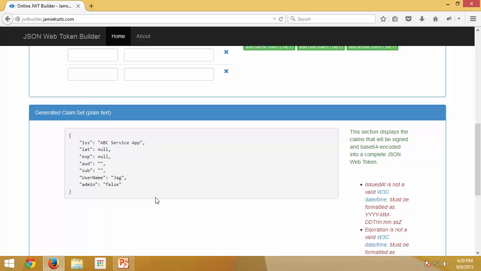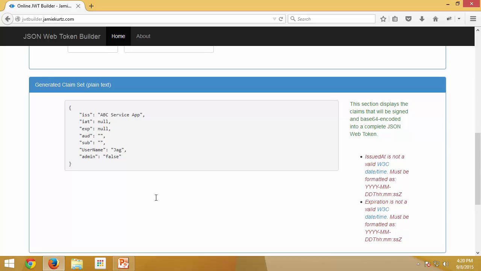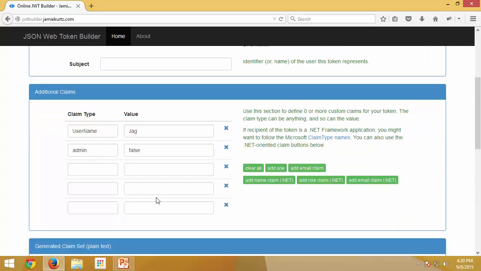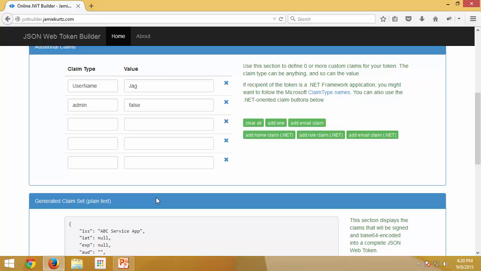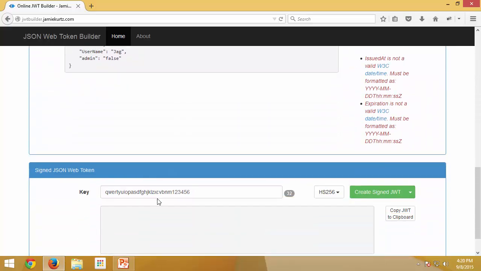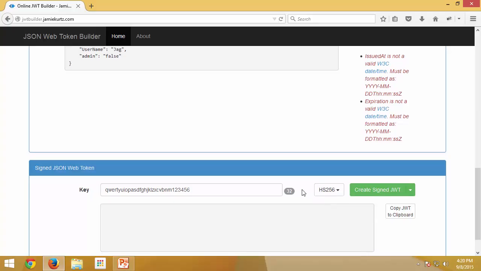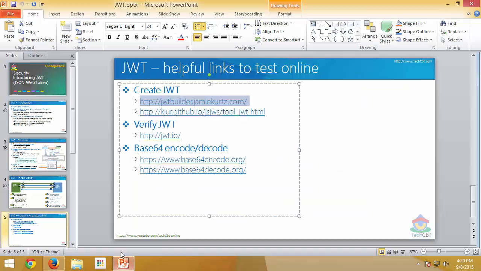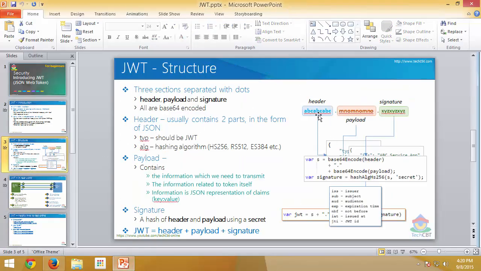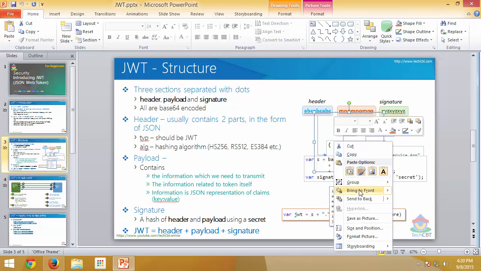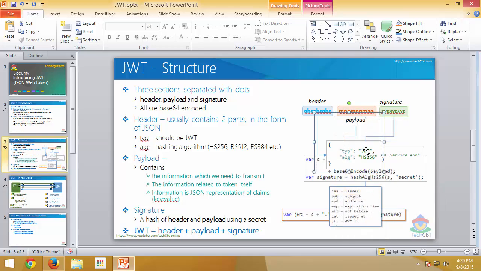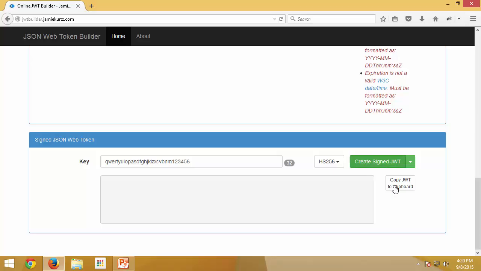So this information will be passed to our service, which tries to generate a JWT out of it. At this moment you can see there is no header information here, but it is treated as something like HS256, or you can use any of these. So currently let us consider I would like to use HS256 here, and the header information, as you know from my previous explanation, essentially needs to have the type, which is always hard-coded to JWT, and the algorithm HS256. Those entries are already made available right here.